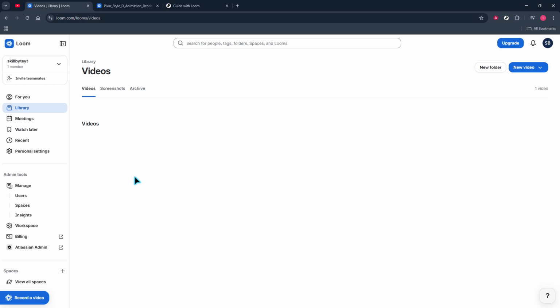Keep in mind, archiving doesn't change the video's privacy or sharing settings. If someone already has the link and the video is set to be viewable, they can still watch it. Archiving simply tucks it away from your primary browsing areas so it's out of sight while you keep your workspace organized.